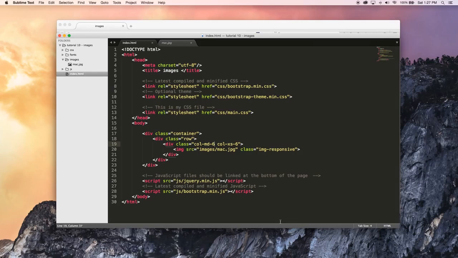But there is something else I can show you guys, and that is how to make image shapes in Bootstrap. So Bootstrap actually allows us to create different shapes, and we actually have 3 shapes to choose from. 3 shapes. That might have sounded weird, but yeah, we've got 3 shapes to choose from: img-rounded, img-circle, and img-thumbnail. And I'll show you what each one of those does.